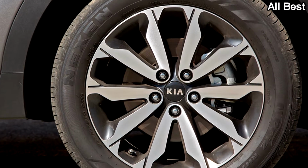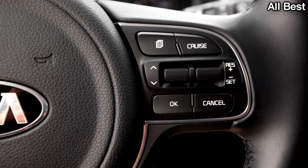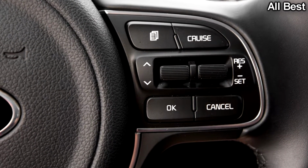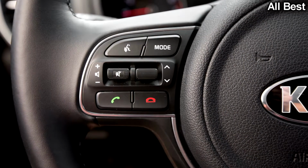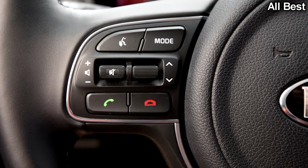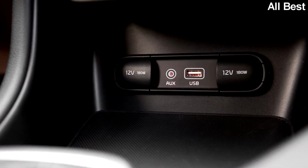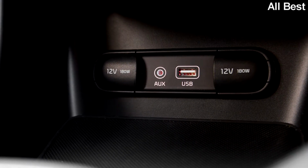Slow acceleration puts the Sportage further back in the pack. A 9.0 second as-tested 0-60 time is not bad for a 4-cylinder all-wheel drive crossover, but multiple others are not only quicker but also more efficient. The same is true with interior space. Rear seat space is okay but bested by a handful.